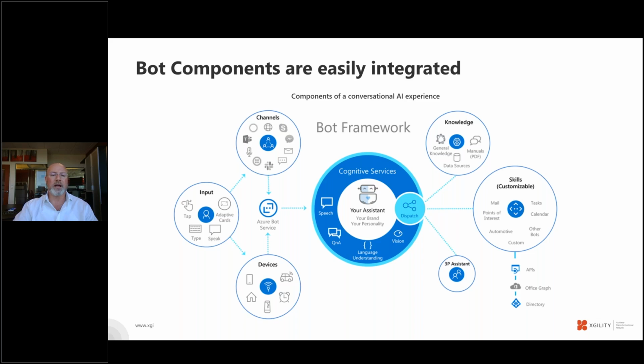And then if you look at the input side, which is the middle bubble on the left, you'll see that there's a variety of ways that you can interact with these chatbots. And then below that, the devices that the stuff can run on. A huge variety of devices that these chatbots can run on. On the right-hand side, you'll notice that these are all the different places and connections that can be reached out to and connected to from that cognitive service. There's a tremendous amount of capability to expand on these and integrate with a variety of different systems on the other side.